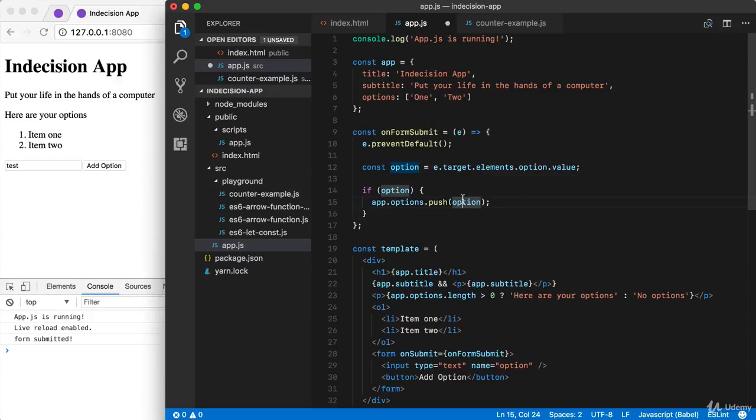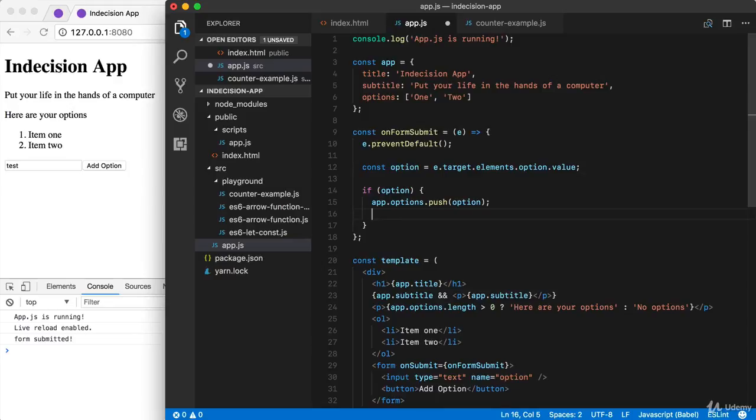Excellent. Now the next thing we're going to do is actually clear whatever input was typed in. So here we have test. That means this would be equal to test. We add test into the array. After we add it into the array, let's go ahead and wipe that input. And once again, we just have to access it from here. So we can take this line exactly as we have it. We can copy it and paste it down below. Then, instead of reading the value, we are going to set that value equal to an empty string.